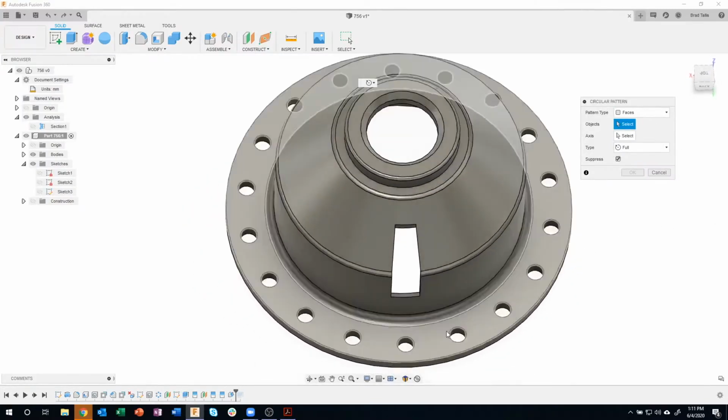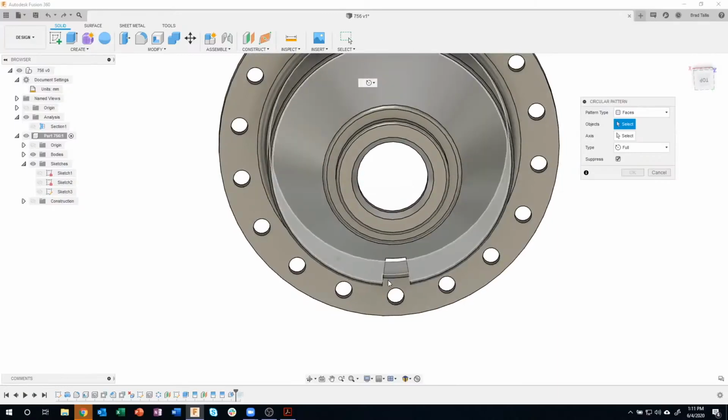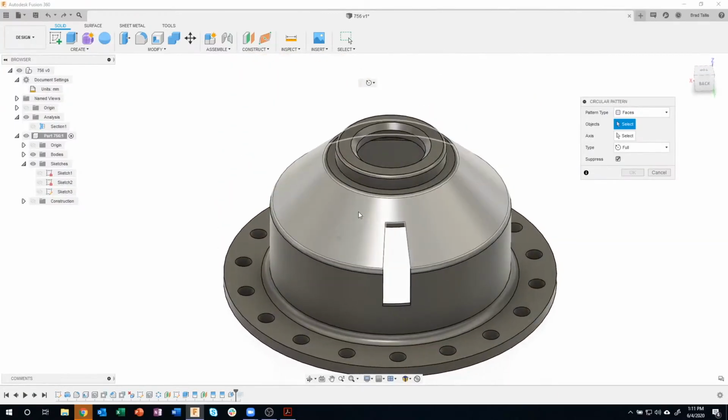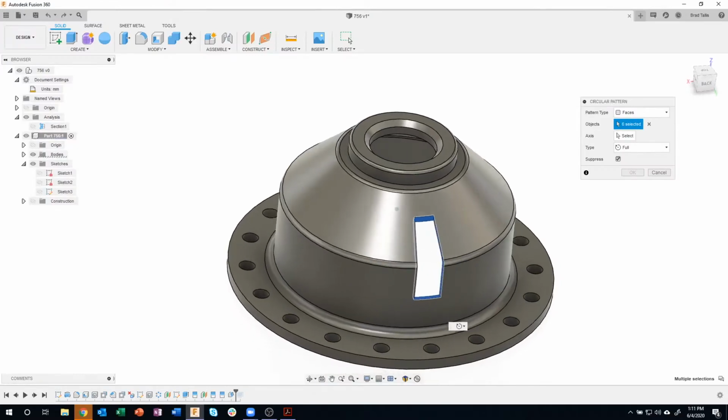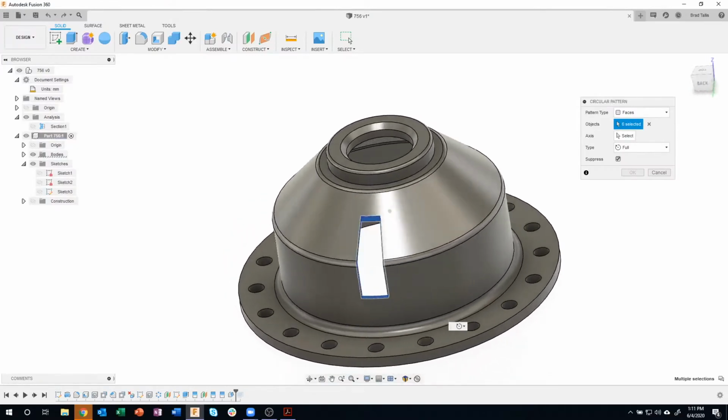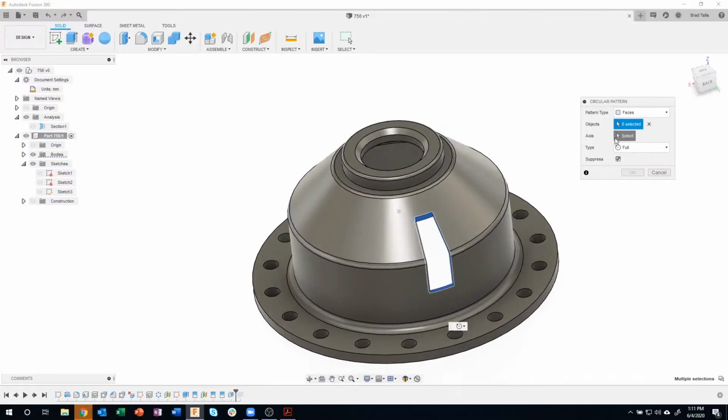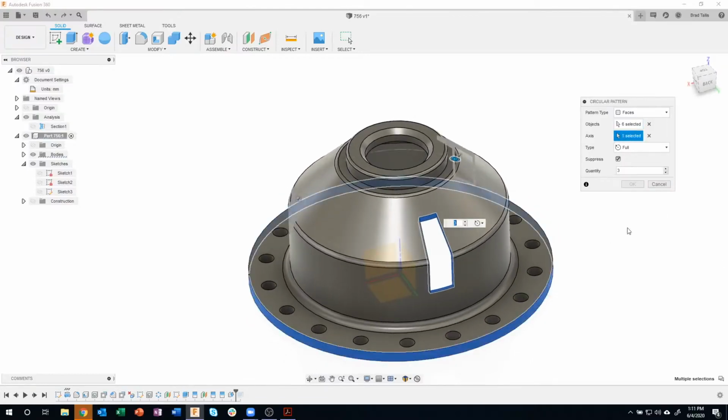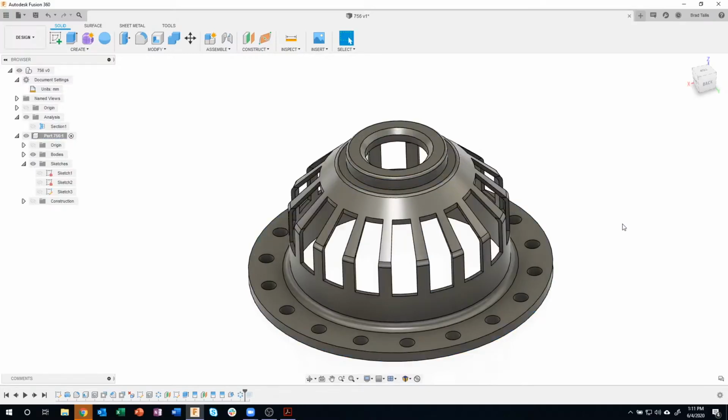I'm going to rotate it so there's no other faces in the way or anything like that. So I'm going to kind of rotate it like this. I'm just going to draw a box around that selection area, and you can see that it selected all of those faces. Let's do the same thing, same axis, same number. I'll say 18. I'll say OK. And that worked also. Which is better?